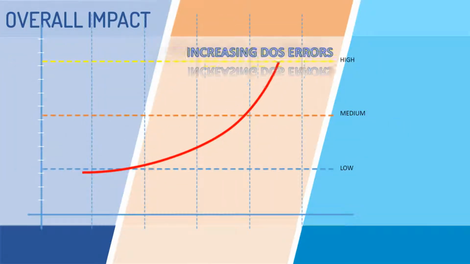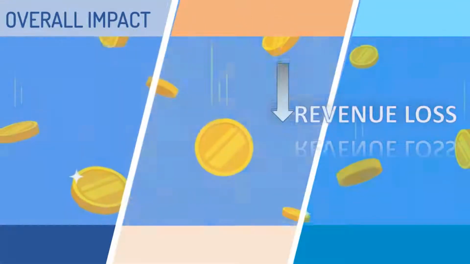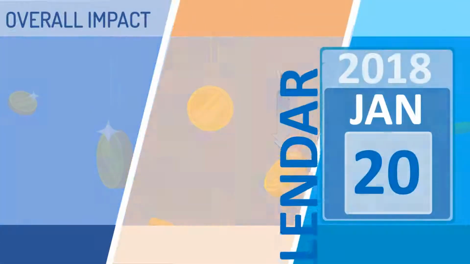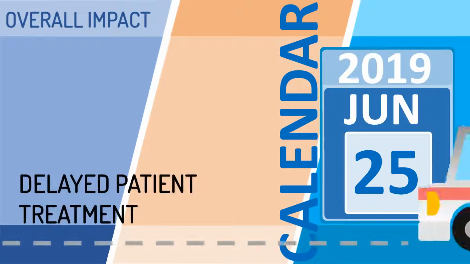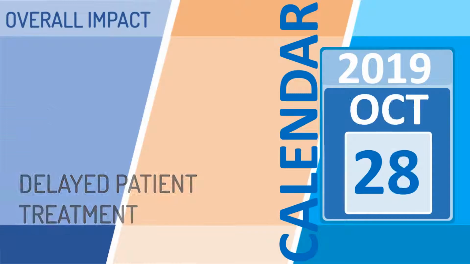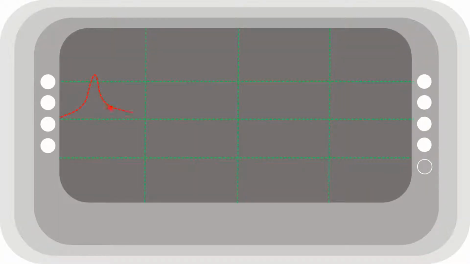The more the DOS errors, the more the loss of revenue. A misscheduled appointment can also be the result of incorrect date of service. All of these could lead to a delay in the patient's treatment, which could be fatal. By the time Dr. J came to his final diagnosis, the patient has reached BIRAD 6 and died.